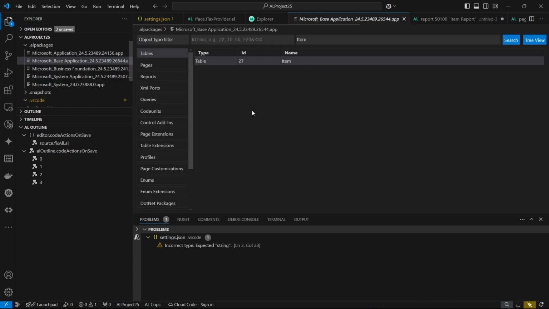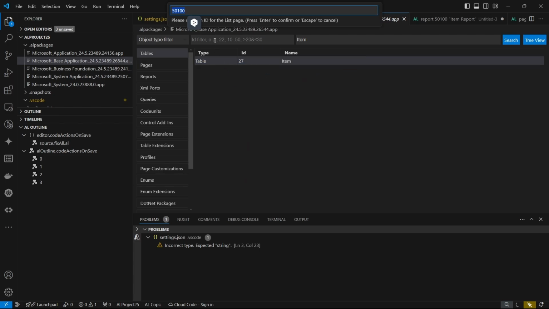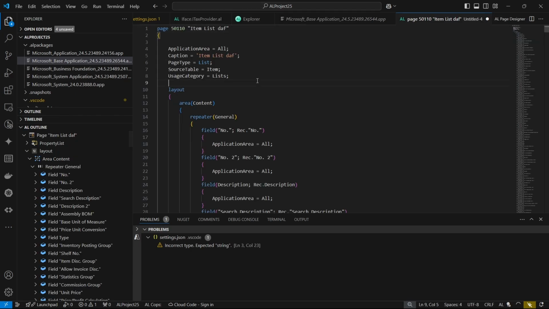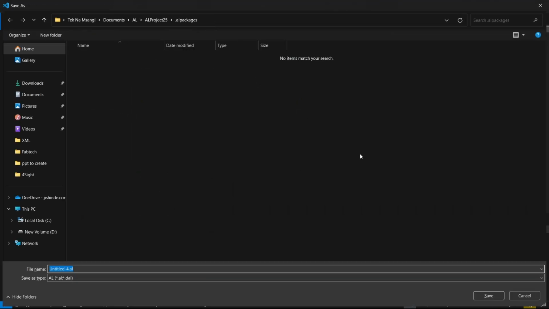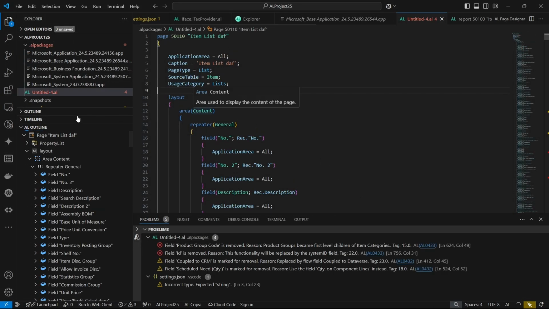So let's just go and create our new list page based off of this stuff. 110, and then we say our item list. And then once I save, we can clearly see. Okay, let me just save it quickly. I don't know where it's saved, on the wrong area.